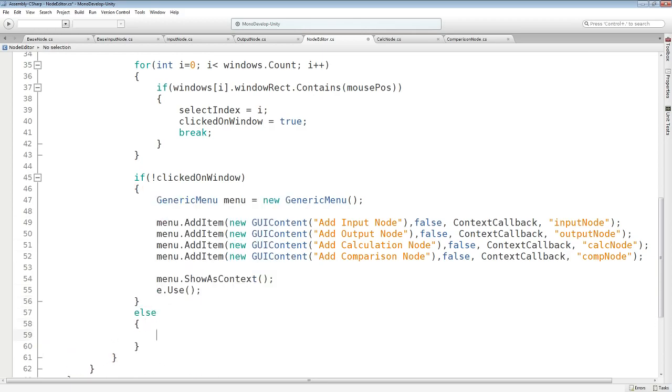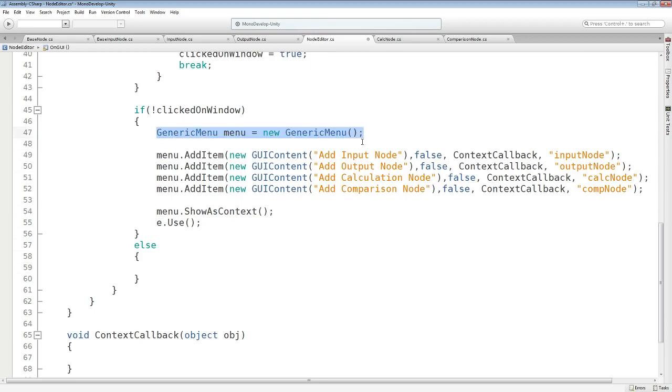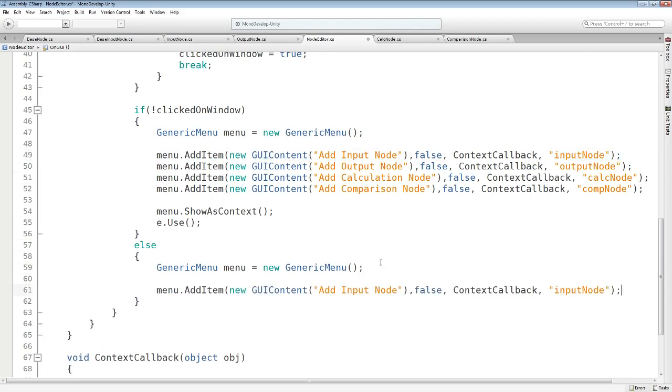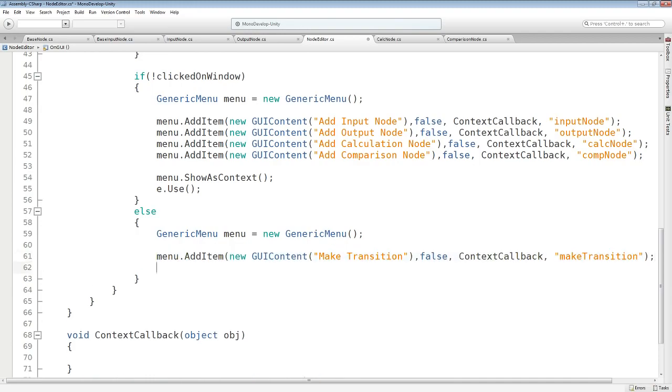Now, if we have clicked on a window, we still want a menu, but the item we will call is going to be make transition, false, context callback, and we change that to make transition, and the last one is going to be delete node, and we pass the string of delete node.